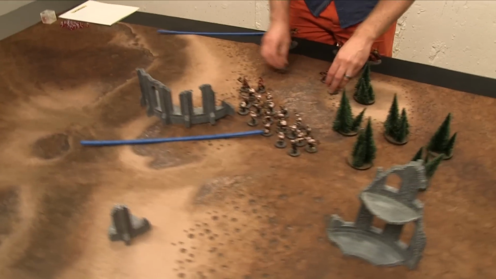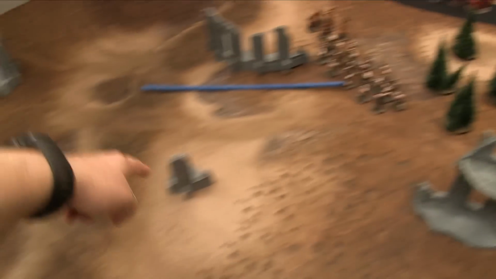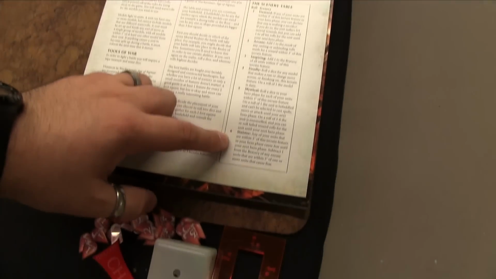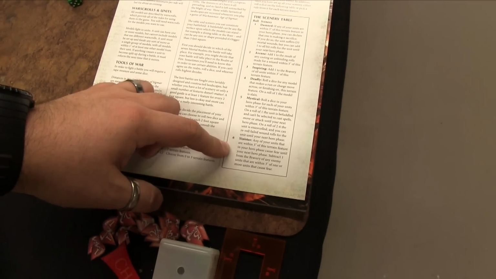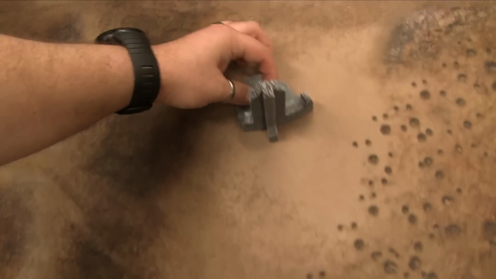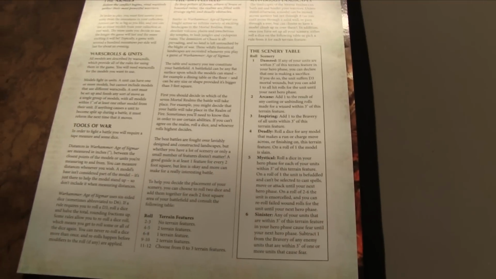So before we get too much further in deploying, we actually roll for the scenery to see what it does. There are 1, 2, 3, 4, 5 pieces of scenery on the table, and we're going to roll a d6 for each one. So we're going to start with this little bit of rune right here. It is Sinister. Any of your units within 3 of this terrain feature cause fear until your next hero phase. Subtract 1 from the bravery of enemy units within 3. So this makes you scary. This one over here, it is a 4, which is deadly. Roll a dice for any model that makes a runner charge move across it.